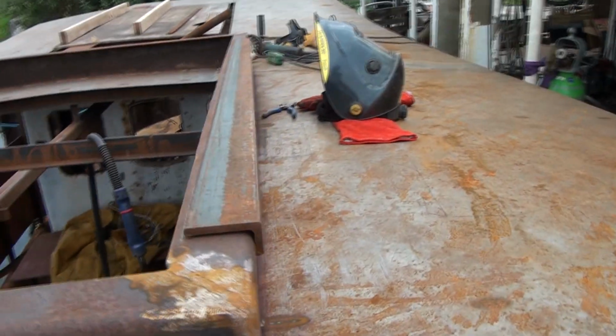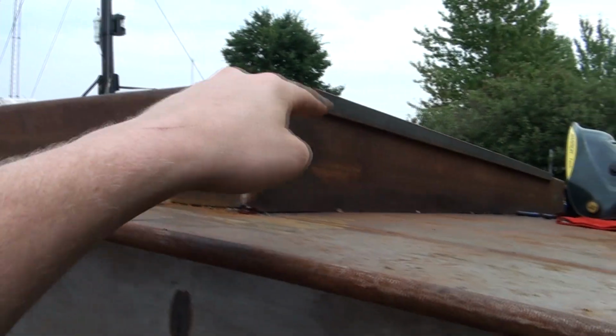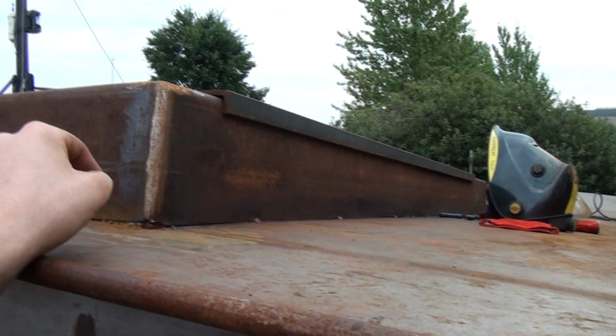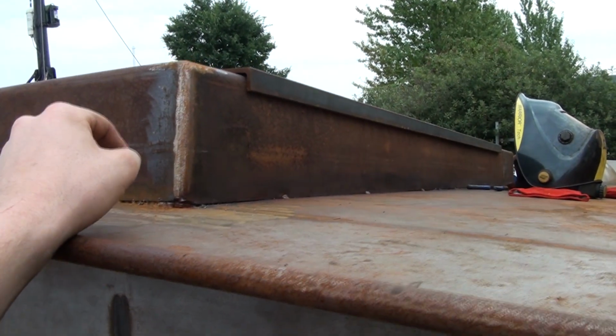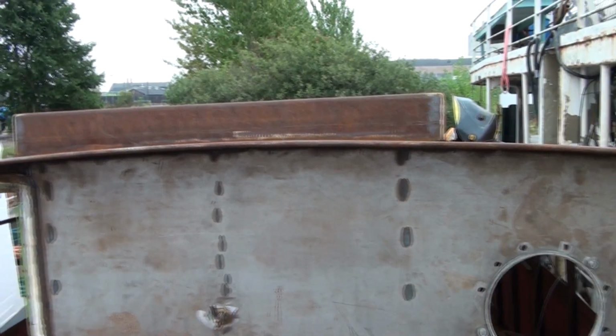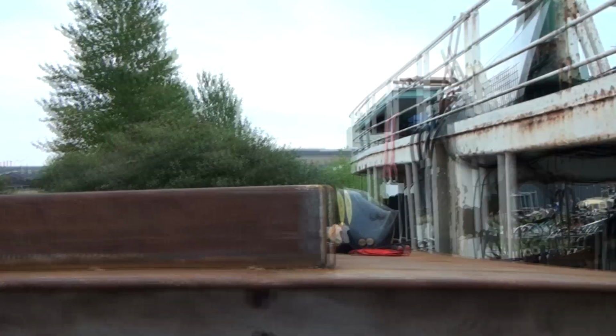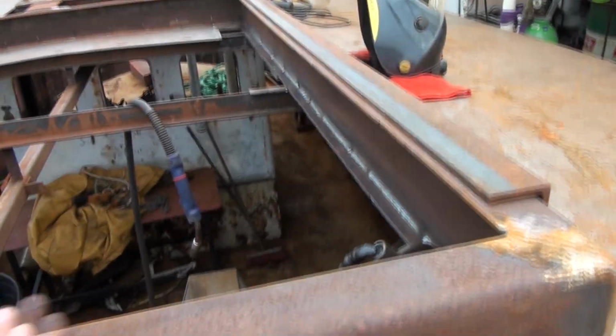It might sound a bit overly complicated, but that would mean if I make this top frame now, I actually could take the frame inside of the workshop and build the steering house in there, because I'm pretty sure that's going to be something for the winter. It's going to be rather windy and cold, almost too annoying to do anything outside. So I will have a steering house that will get bolted on.